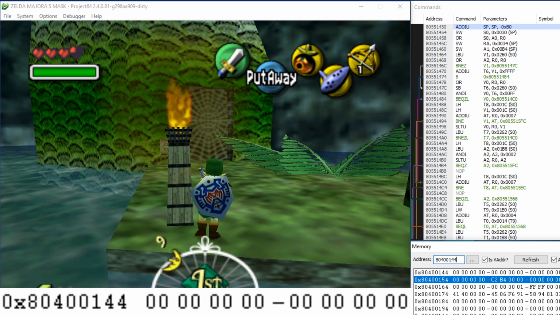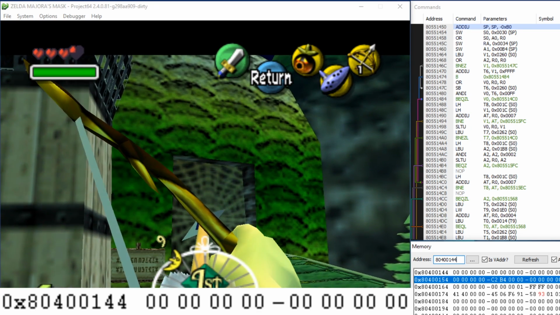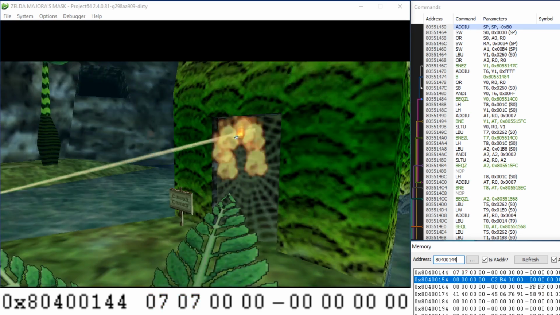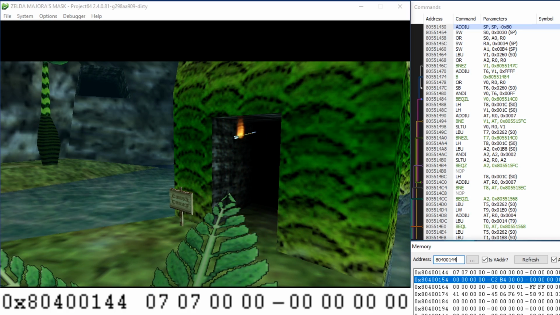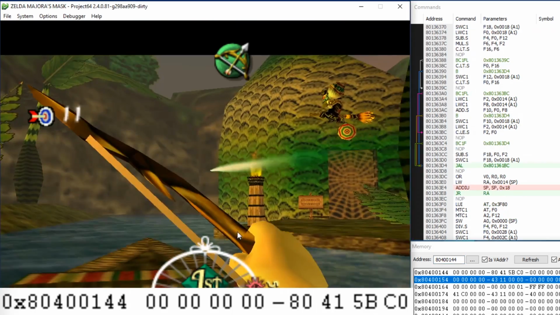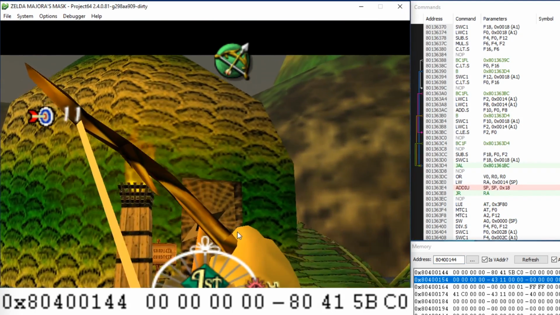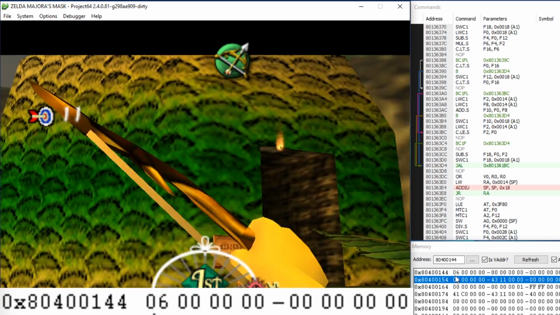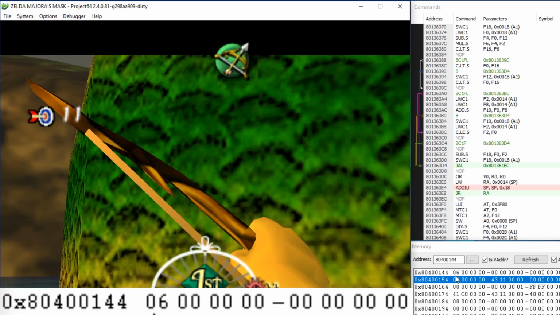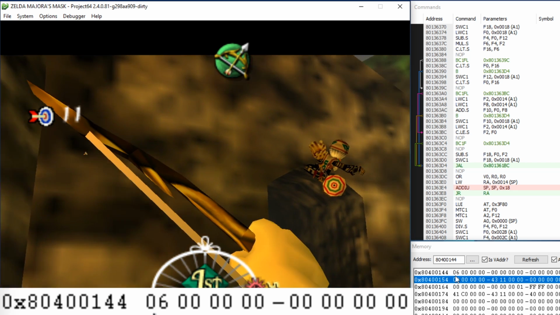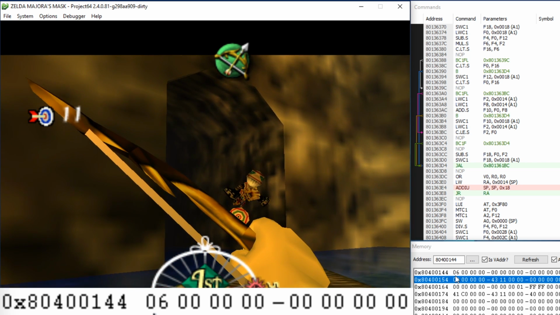Now when you shoot the web here with a burning arrow, the cutscene is going to play, and that value is going to go from 0 to 7. And then 6, and then 0. So it clears properly after the web is done burning. Now when you shoot the web on the boat ride itself, you'll see that that value I was just talking about goes from 7 to 6 and does not clear properly. So now I'm technically still in a cutscene state while I'm still able to shoot arrows.